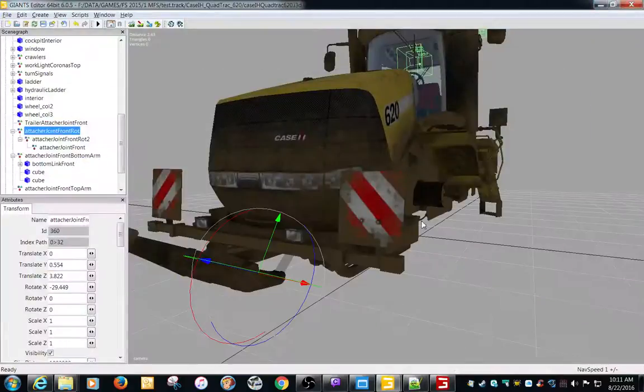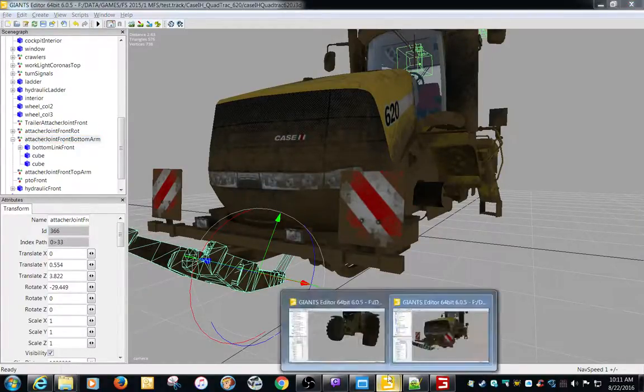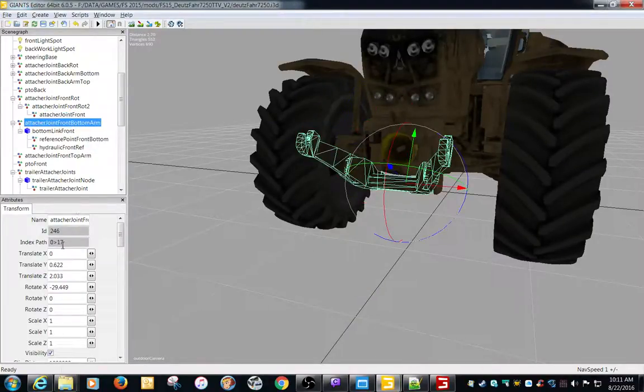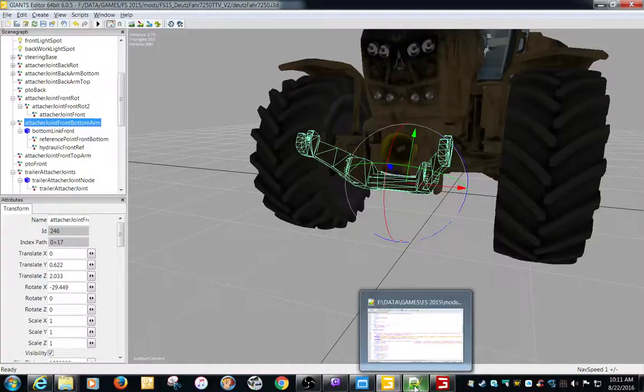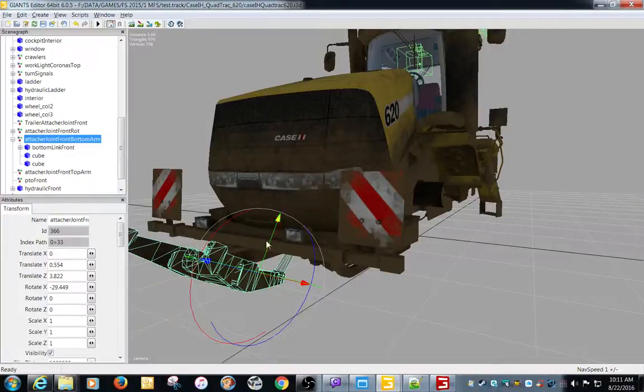Now I want to go back to our i3D. We've got all these 16s taken care of, turned them into 32s. Now we're going to go to this joint front bottom arm. These are 33s. We're going to go to the Deutz, to the front bottom arm. It's referencing 17. So let's go back to our Notepad++. See, it was 17 for 33, and that's why I line these all up, because it's going to go 32, 33, 34, and so on. So everywhere we see a 17 on the case, we're going to make it a 33.